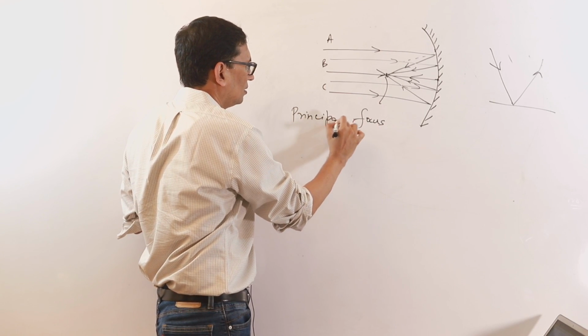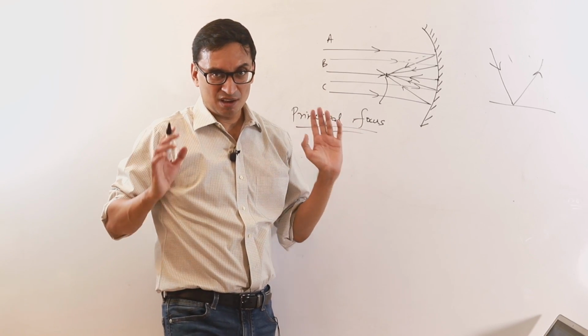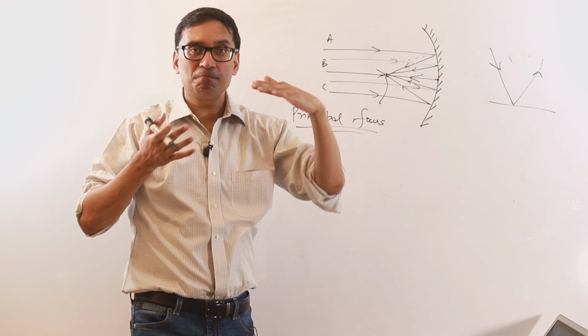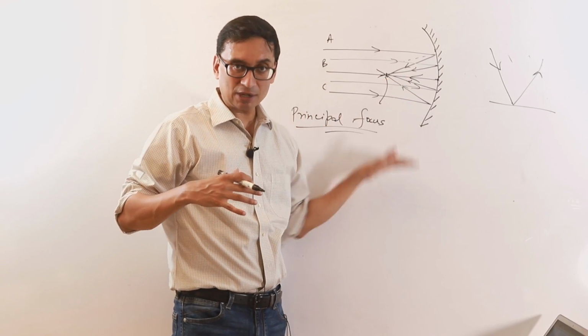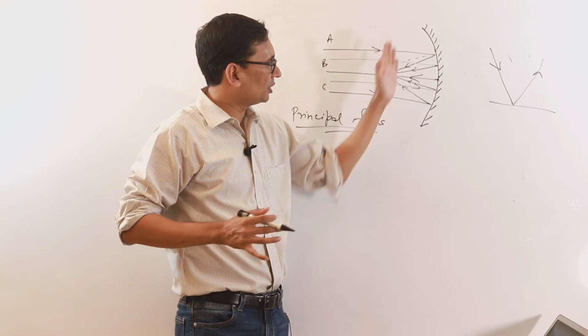Principal focus. Okay. So what is principal focus? Principal focus is the point where all the parallel rays meet after reflection. Okay, now before I write on some stuff, I want to give you some basic terminology. Now it is required. Okay, I want to give you the intuition first.